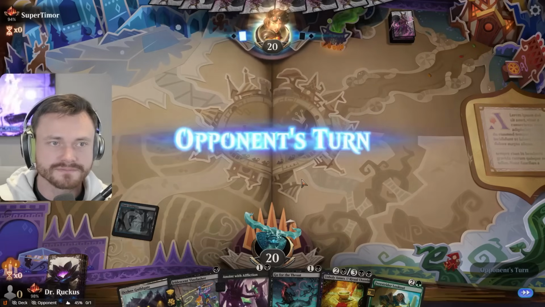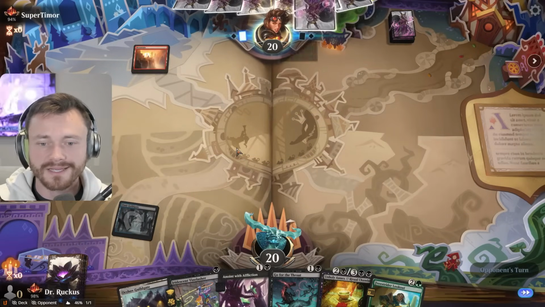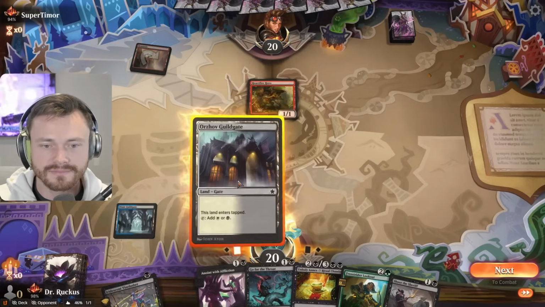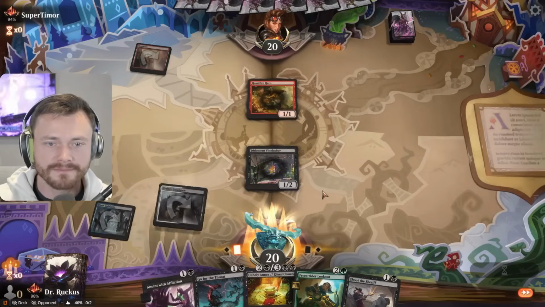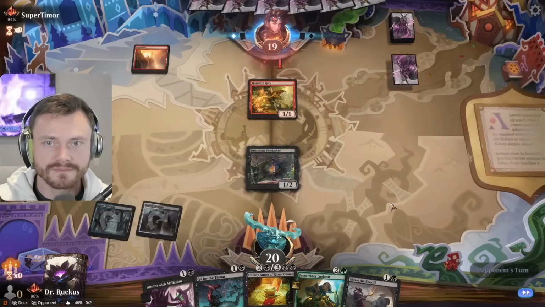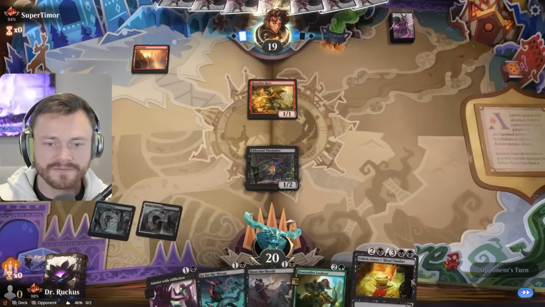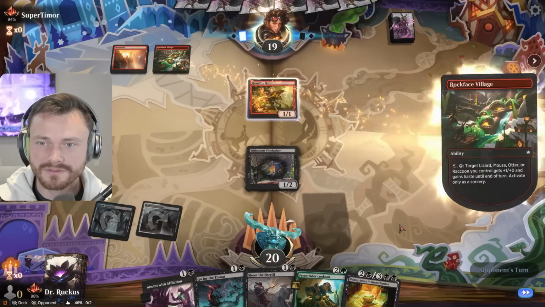Let's give him the Dimir look. If we had an untapped land by turn 3, I think we'll be totally fine. That is not so good, though. I don't love the looks of that. Okay. Yeah, we'll see how this goes. I mean, we have the pieces to survive, but the lands are just super slow.